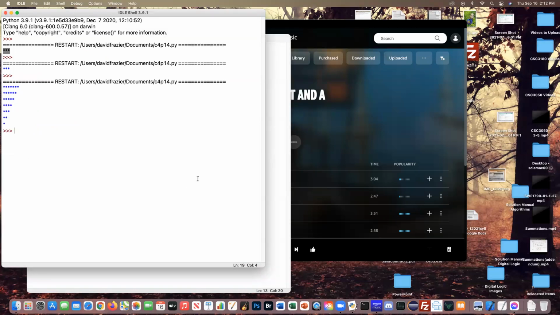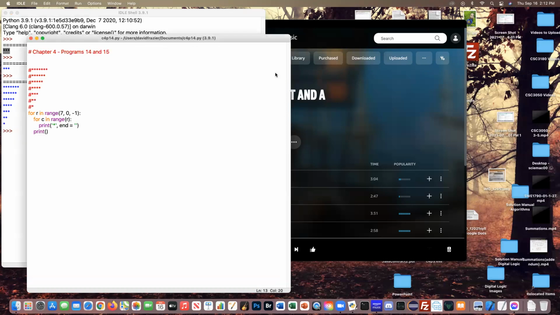And there you go. That is almost obscenely too easy, and I understand that, but try to think about what's happening with the idea that we're building each row inside of here. I'm going around and printing a single asterisk 7 times, then 6 times, and then 5 times, and then so forth. And 15 has got a little bit different of an issue.